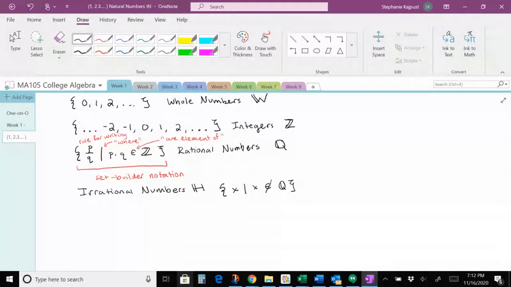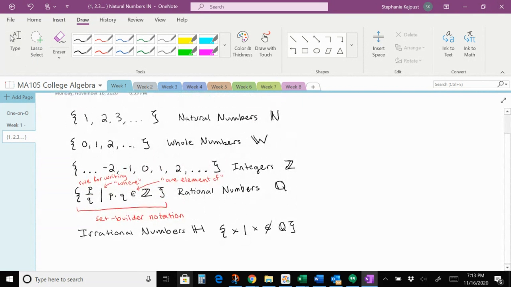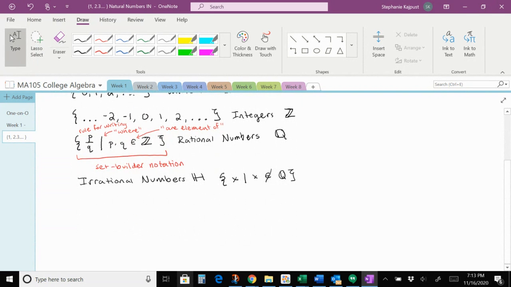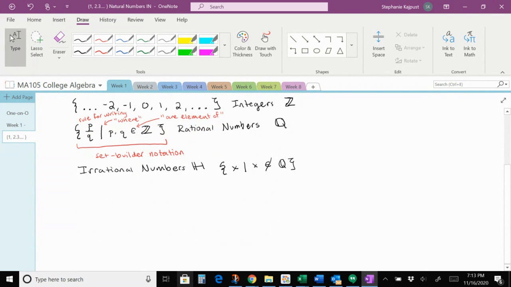And irrational numbers are things like pi, because that goes on forever. Euler's number E is another example of an irrational number. And then we've got most square roots. If the square root does not come out to a whole number, then it's an irrational number and it goes on forever. So that's our irrational numbers, and that's an example, again, of set builder notation, where I'm just trying to write it in terms of things that we've written already. And then the last set of numbers we have are real numbers, and that's basically everything. Any number that we know of is a real number.